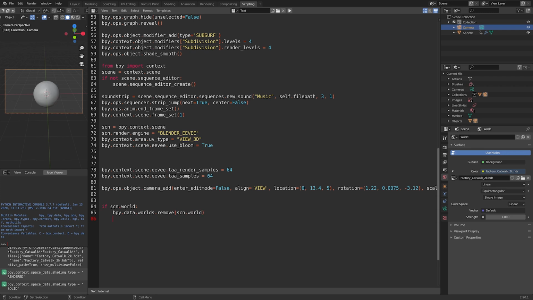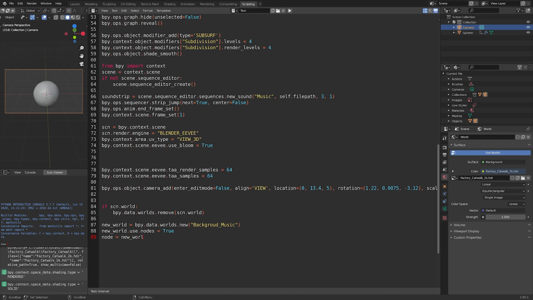And then next, we're going to add a new world, and we're going to call this world music background. So new world equals bpy.data.worlds.new, and then background underscore music for the name of this new world. And then we're going to use nodes for the new world as well.